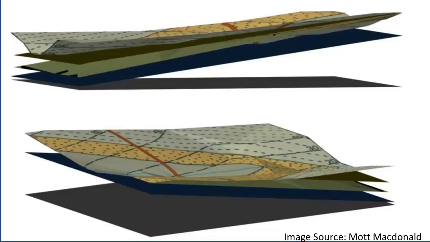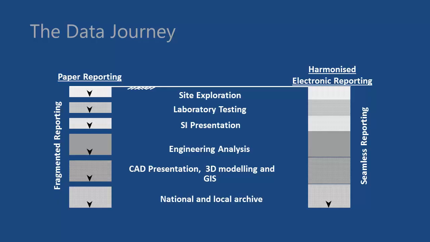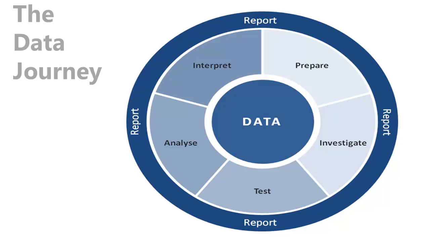If we look at this now, our National Archive was at the bottom — we'll see in a minute it's now at the top. Our 3D modelling was at the bottom — now that's at the top too. We've kind of turned things upside down with our collaboration. What is actually happening now is we've got data as the centre point for our collaboration. We've got reporting at every stage as we go through, with prepare, investigate, test, analyse and interpret all running at the same time. So we need to collaborate and find ways to work faster and share this information between each other.